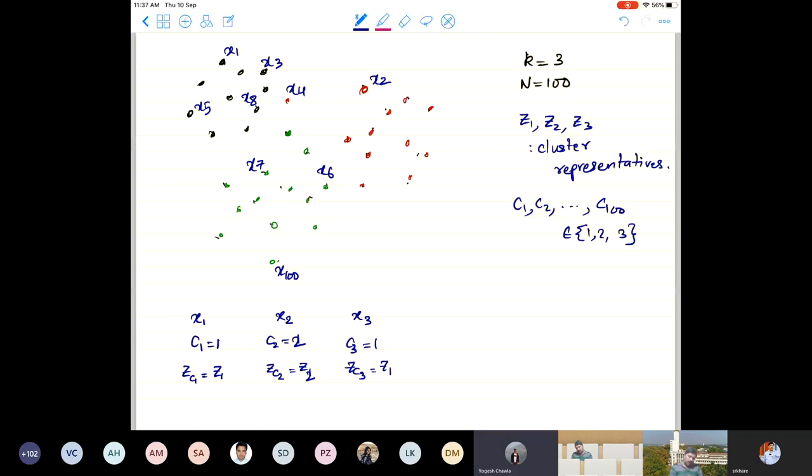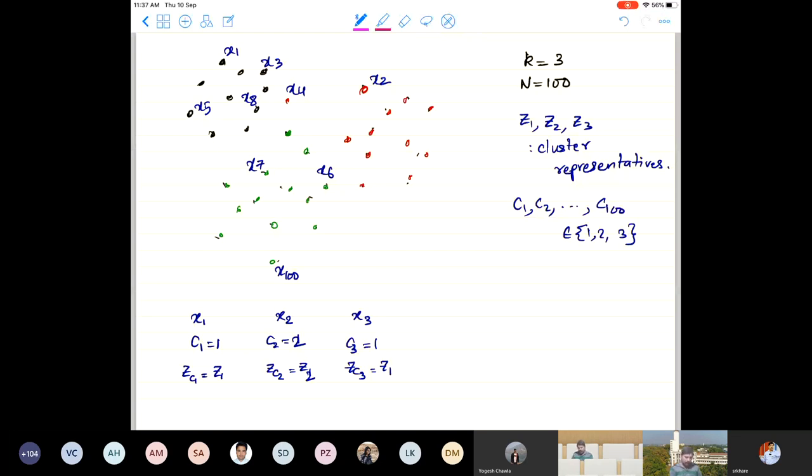Yes, sir. It's clear now. Yeah, and now you understand why this notation is the best notation, and I don't want to use ABC as cluster numbers and so on and so forth, because this is the easiest possible way in which you can write the program. Okay, that's why this is happening.